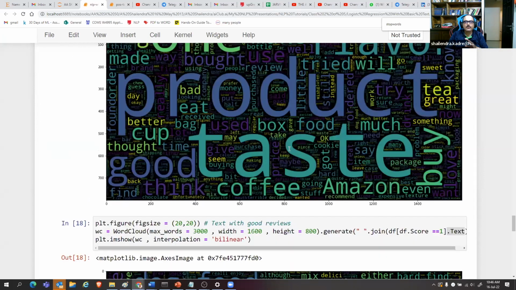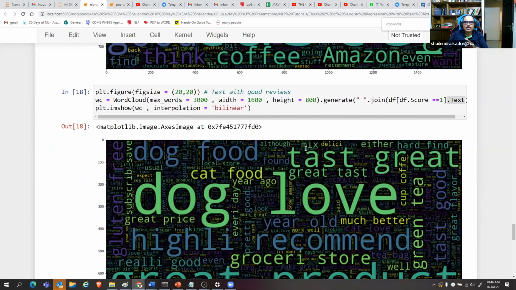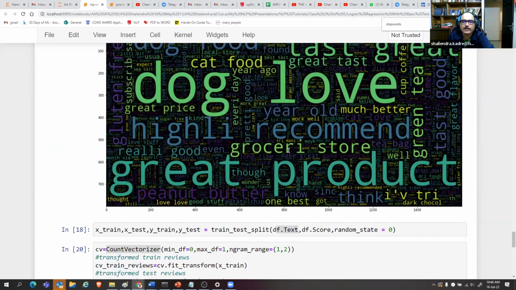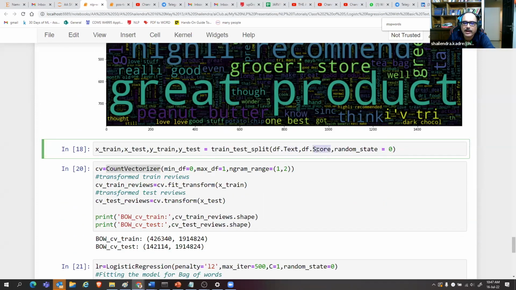I think by default we have not given any test size, so most probably 80% will be train and 20% will be test. Because that test size parameter we have not given here, by default most probably it will pick up 80% as train and the remaining as test. So till this form, x train and x test contain only text variables. I share this file with you. If you are still not convinced, you can print and see what form x train and x test are in.